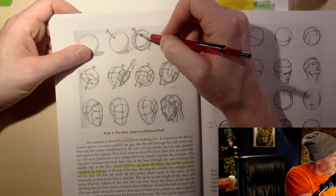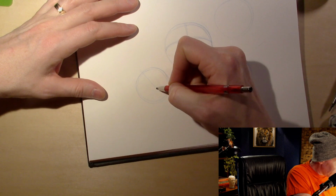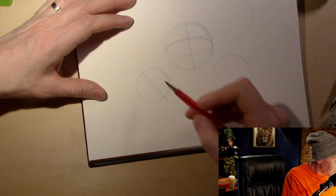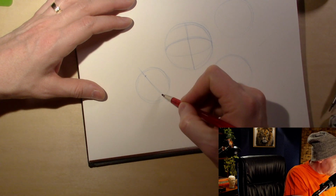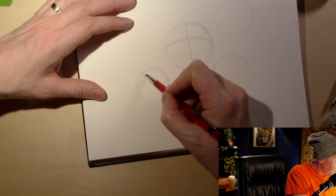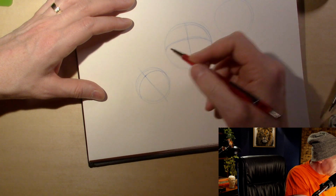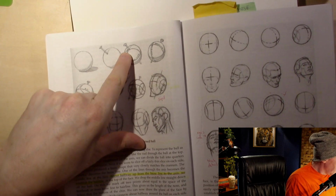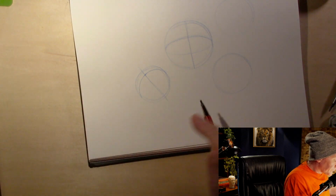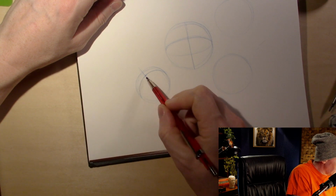And then you can use that as a mark to start. So let's say that I was going to divide this one in a similar fashion, like this. Draw 90 degrees, and this line goes through it. It enters the sphere, say right here, and it exits somewhere down around here. You can draw now an ellipse on top of that sphere, like so. Now, once that's done, the way he did it here is there's a second line coming this way, going around it at 90 degrees. So you could do it this way. I think it's more like here on mine.